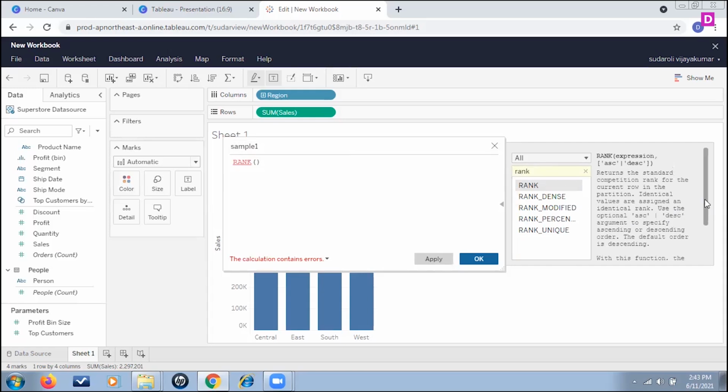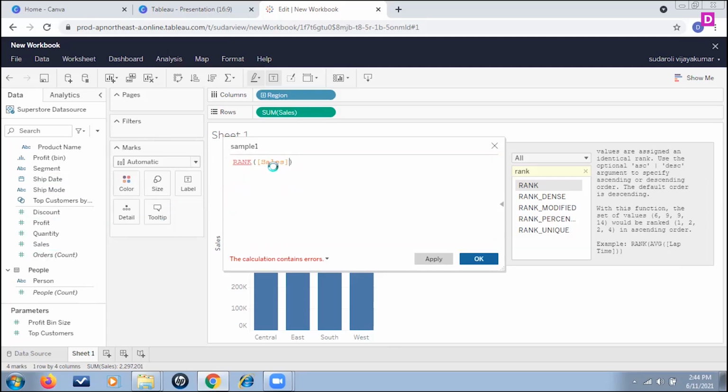Okay. So yeah, this is the way you have to make use of it, right? So what I can do is get inside my calculated field. Then I'm just going to give my sales, for rank of this sales. That's what I wanted. I will just give it as sales itself, and let it decide whether it is going to be ascending or descending. It is containing an error. All fields must be aggregate or constant. Okay, all right. So it should be sum of sales.